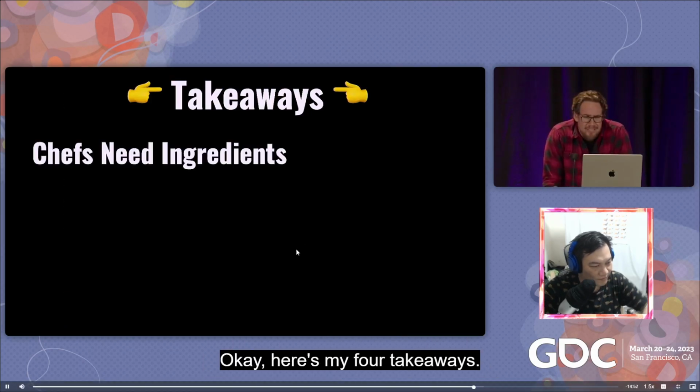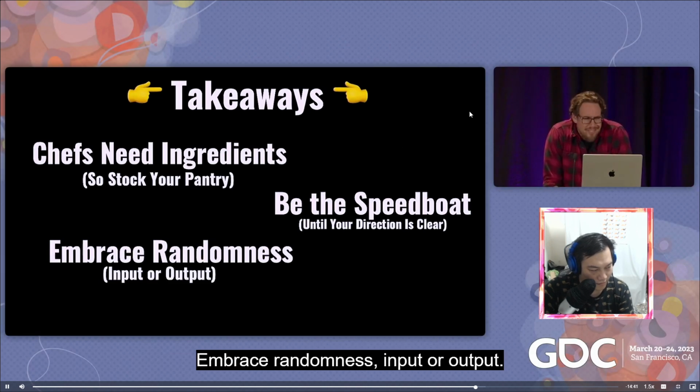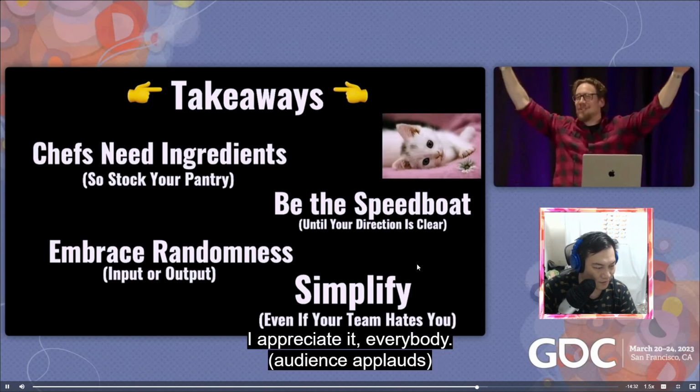Okay, so here's my 4 takeaways. Chefs need ingredients, so stock your pantry. Be the speedboat until your direction is clear. Embrace randomness, input or output. And simplify, even if your team hates you. All right, that's all I got. Thank you so much. Appreciate it, everybody.